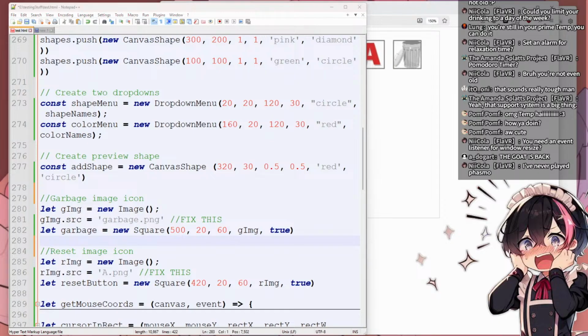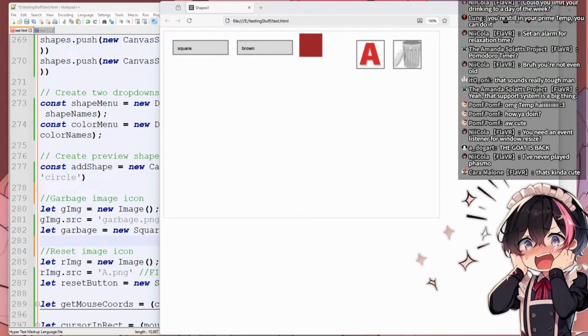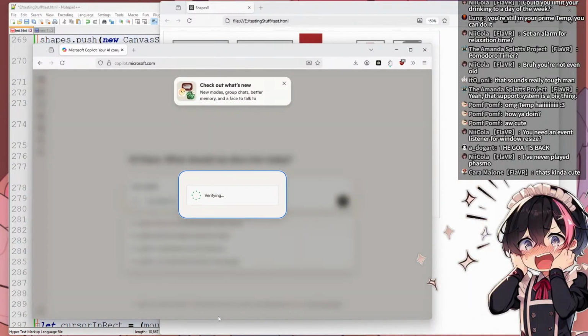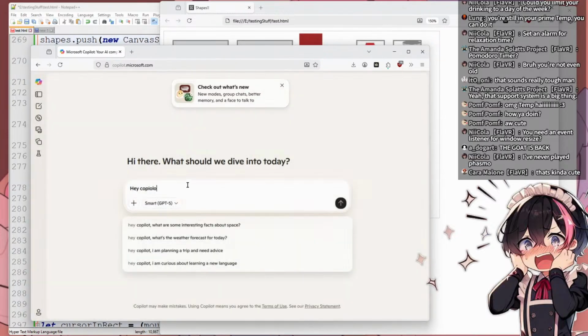Maybe can I do this real quick? Can I do this in a separate window? Okay, I don't think this will dox me. Let's try this out. Okay. Hey, Copilot. Whoa. Don't do this to me. Come on.